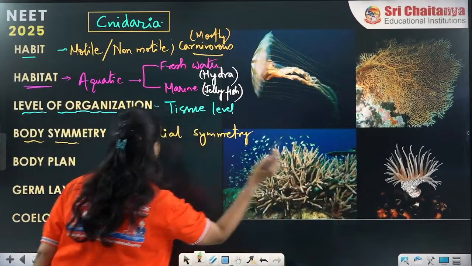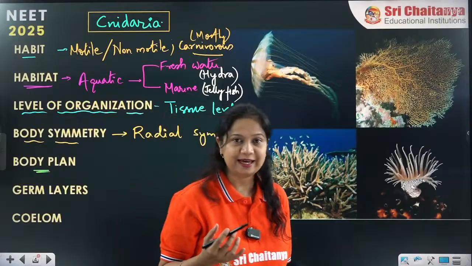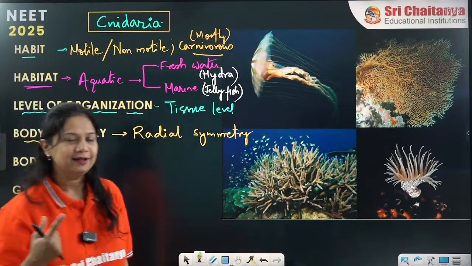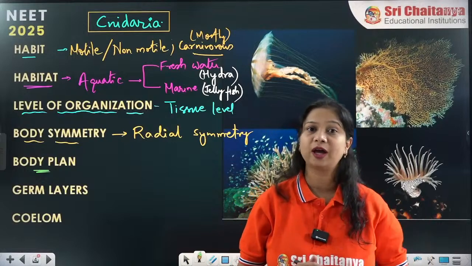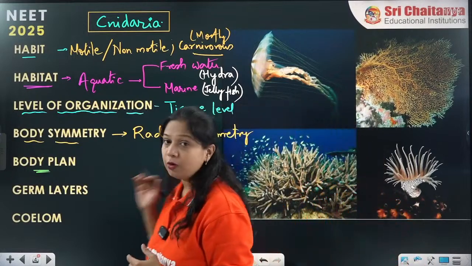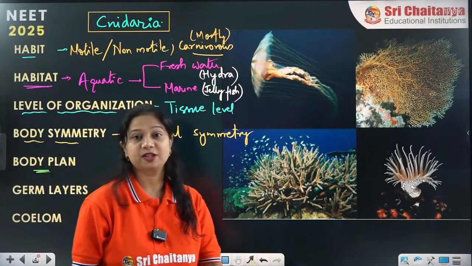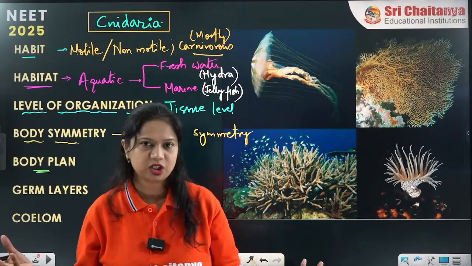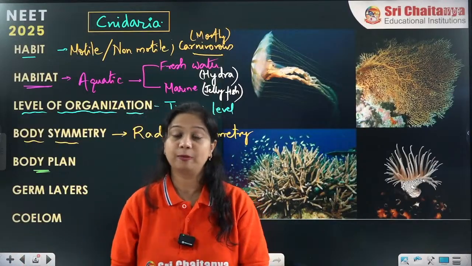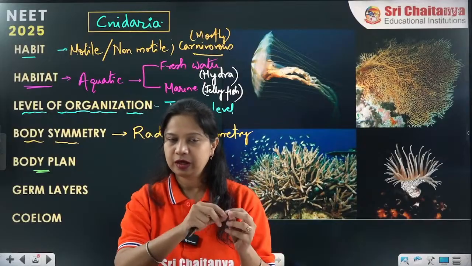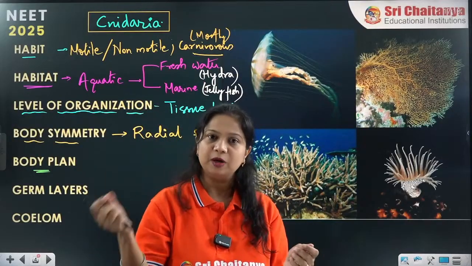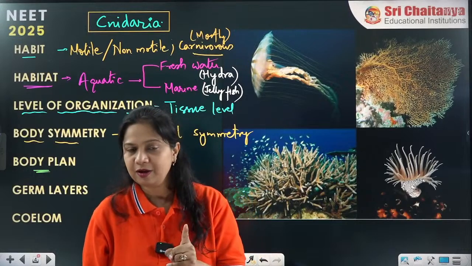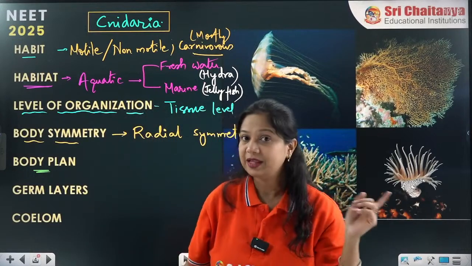Now it is body plan. So what is body plan? We have seen two types of body plan. One is the blind sac body plan and the other is the tube within tube body plan. See, this also I have told you. There is a trick. The body plan will be based on the openings present. If there is a single opening, it is a blind sac. Imagine your purse, a lady's purse, or your school bag. You have one zip to put all the things inside it and the same zip to take all the things out of it. That is a sac or a blind sac. So there is only one opening for both ingestion and egestion. That is called a blind sac.